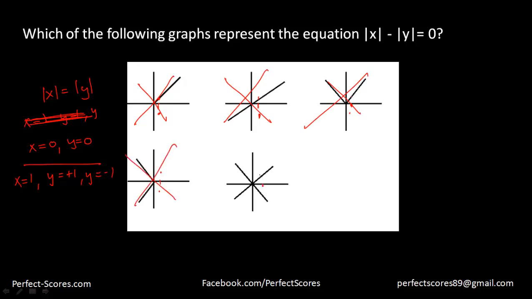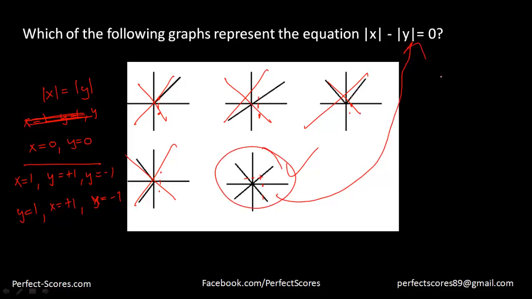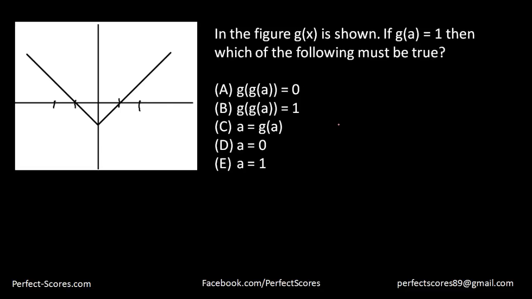When x is equal to 1, there must be two values of y, which is here. Similarly, I'm left with one option. When y is equal to 1, there are again two values of x. That means this is the function which best describes this. So guys, always go for elimination in these kinds of questions rather than trying to prove stuff. Always go for elimination. It's very, very easy to eliminate. Right guys? So I suppose you've understood this one. Let's move on to the next one.